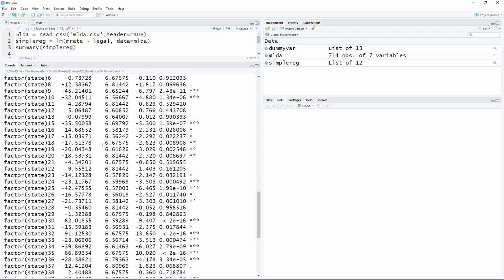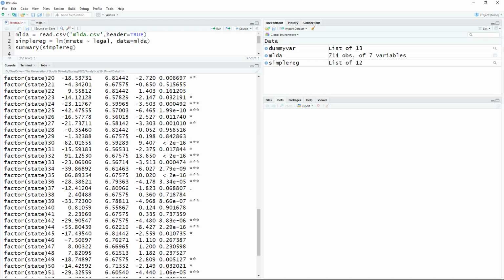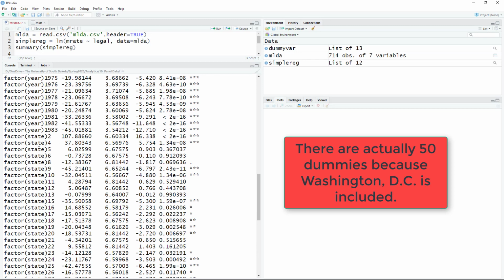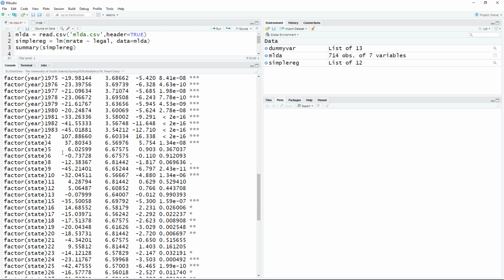Now we see there is a huge number of estimates for coefficients for the state dummy variables. We have 49 of these because one was chosen as the base, and that was state number one, which is Alabama. These numbers tell us what is the average difference in mortality rate from Alabama relative to each of these states. So state number two is Alaska. What this means is that in an average year, Alaska has 107 more deaths per 100,000 people than Alabama. But if we look at one that has a negative, such as state number nine, which is Connecticut, this says that Connecticut has 45 fewer deaths per 100,000 in a typical year, again, for 18 to 20-year-olds.